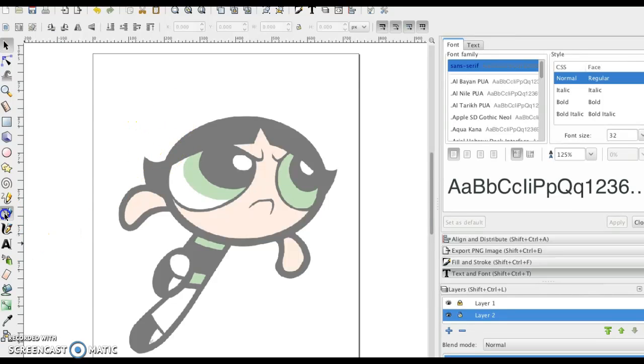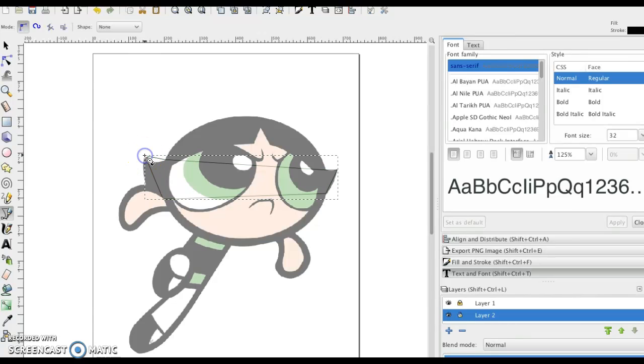So I'm in the pen tool, and you should have this pen icon. I'm just going to click on this point, and I'm going to click on this point. I'm not going to draw all this. I'm just going to click on the points where I'm going to make a node, and I'll explain that in a second. So I'm just going to draw the head for now. So I'm going to click over here. Now notice what I've done is I've just drawn those outlines on those points, and these are called nodes.